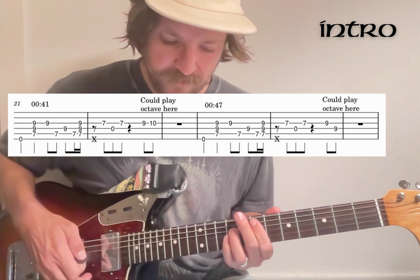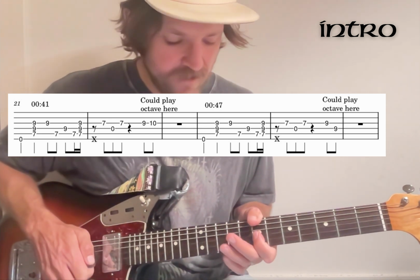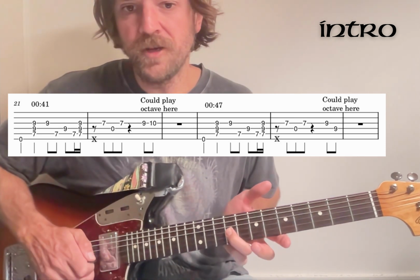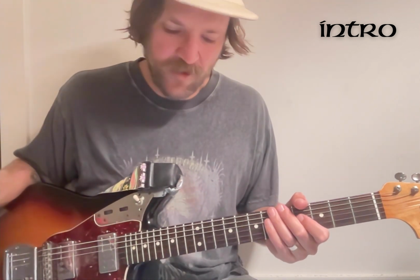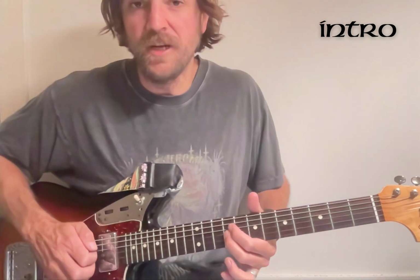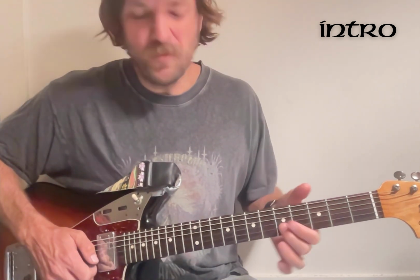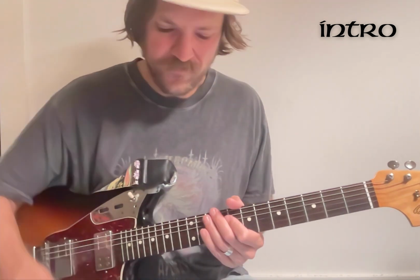And then the next one, 47 seconds, is the same except it does that little move, which is a 9 on the G, then a 9 on the D. And again, you could always play around with the octaves there. So instead of being like 9-9, it could be there as well. But just there, the tone's a bit more in par with what Josh is doing, I reckon.